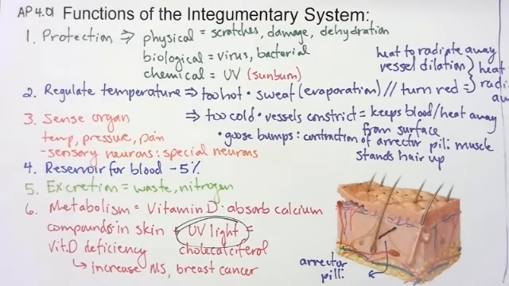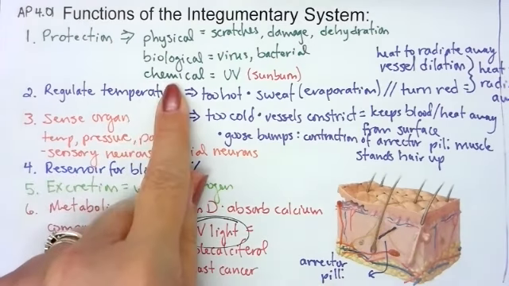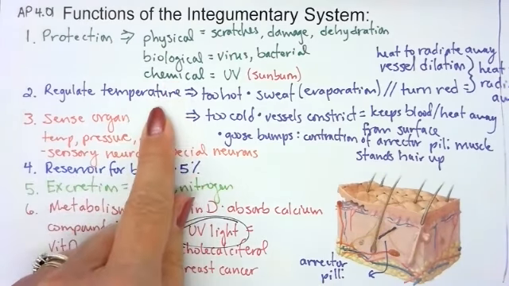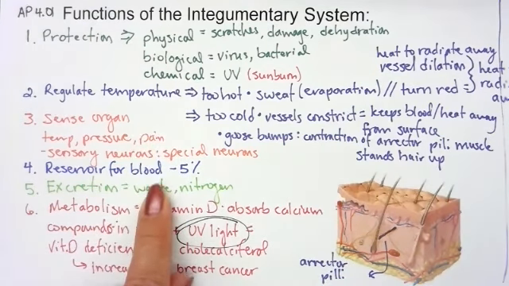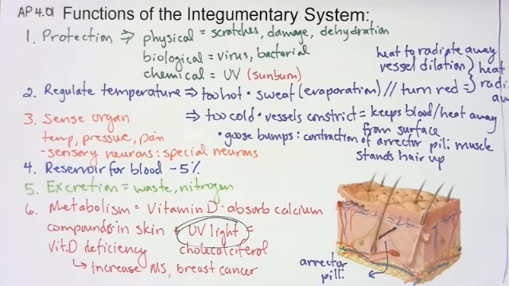So what are our takeaways here? Our skin does a lot for us and probably a lot of things that you didn't think about. We've got protection, both physical, biological, chemical. It's regulating our temperature. It's helping us sense our environment. It's holding our blood stores. It does a little bit of excretion, and we've got this vitamin D metabolism. A lot of these will come back up later as we go through this packet, but that gets the ball rolling. So that's all we've got to start off with.